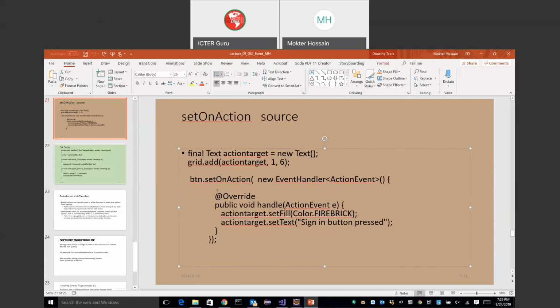Somewhere we have a button object, and we set on action, or on click action, so when you click on the button, it will execute the entire thing. You see that this is one single instruction. Do we know it is one single instruction? You see that it has the ending point here, the semicolon is here.